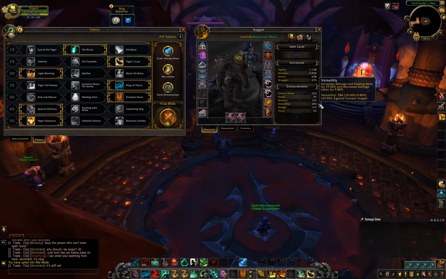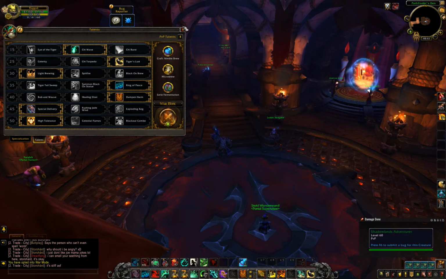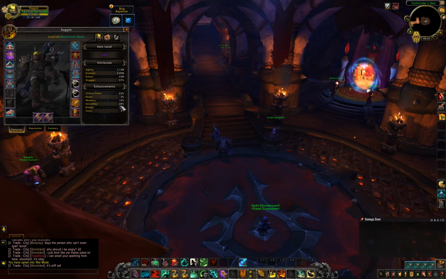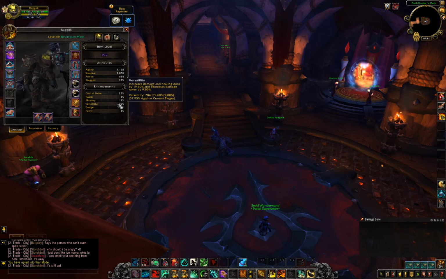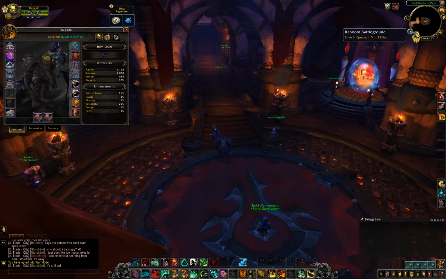So either I do have the extra versatility and it's active, but it's not displaying in the UI, or I just didn't even get it. So I'll shut those down and open them up again just to see. See, it's saying 20%. So now what I'm going to have to do, because there's no BGs running, of course, is I'll go into an arena and I'll see if it's working there.